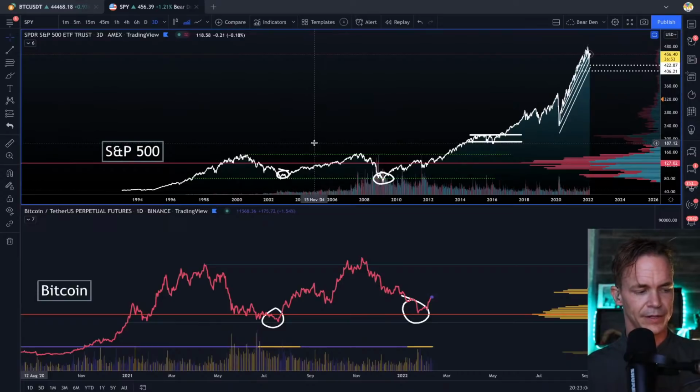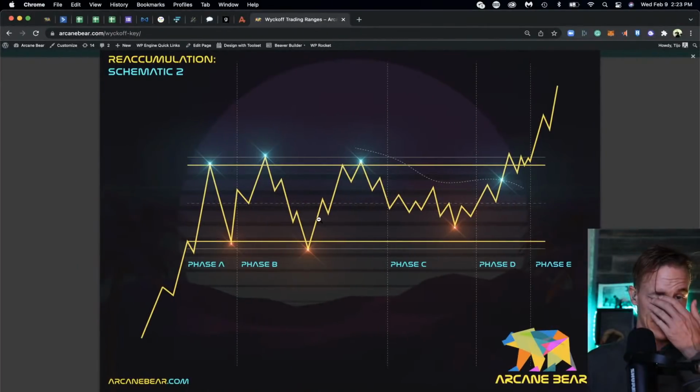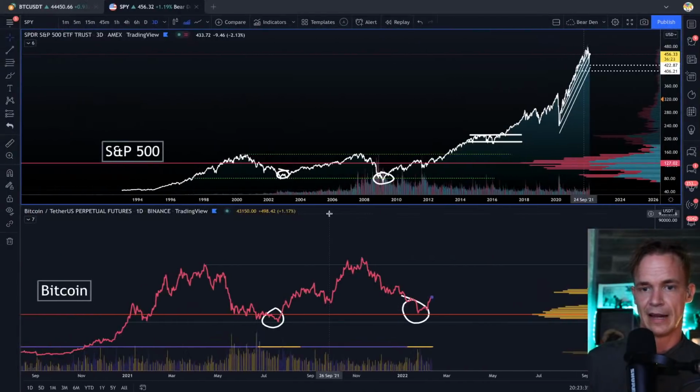If you do your research and you dive into something like scale invariance, the time frame is effectively irrelevant, and that's important to recognize. Scale invariance is a really unique function in mathematics and physics. If any of you guys like math or science like I do, you'll have a lot of fun falling down that rabbit hole. But because of this, I suspect what we're seeing is a larger reaccumulation channel, and there are a few reasons for that. So there could be a very quick return to the $60,000, $64,000 area in the coming weeks.